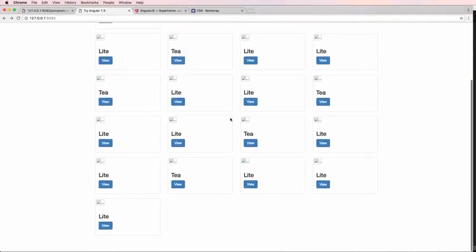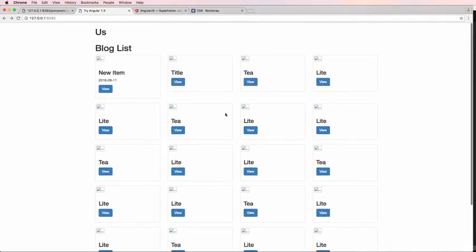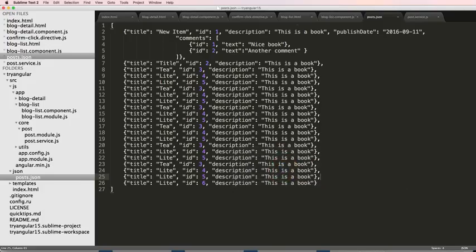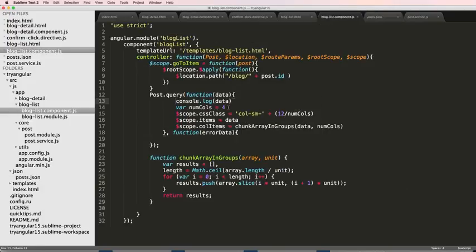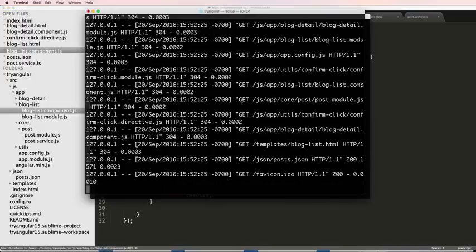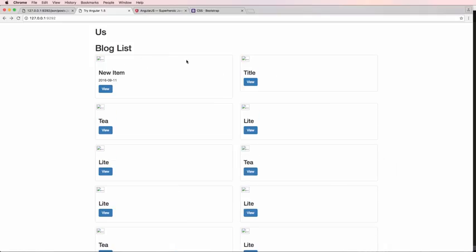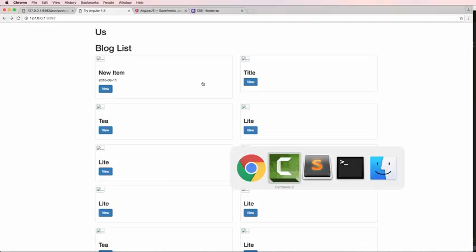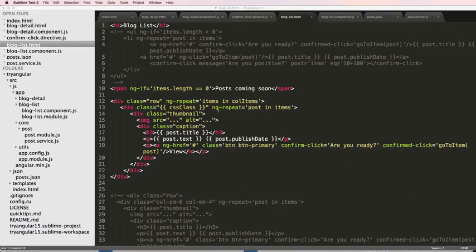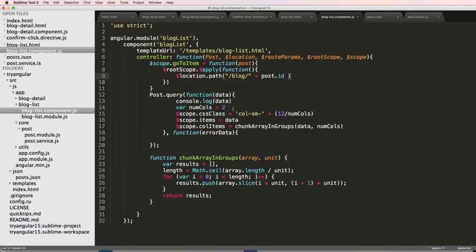So anyways, here is our new blog list. This is pretty cool. It looks a lot better. But if I don't like this 4 anymore, I could come in and do something like 2, right? And there we go. So hopefully what you're also seeing is we can make this just a little bit more dynamic. So if we jump into this component, we are just writing some JavaScript here. So that means we can change this at will, especially with this CSS class, how we did it and how we defined how this works.